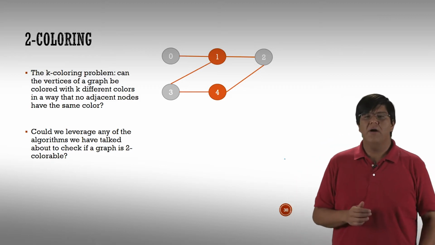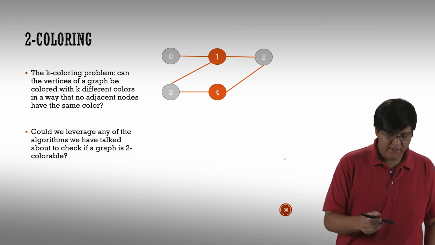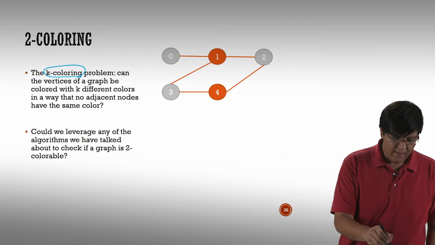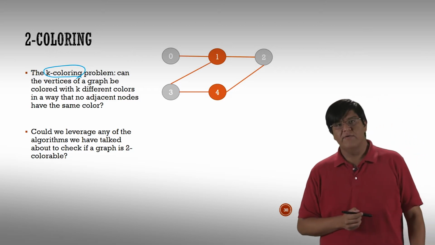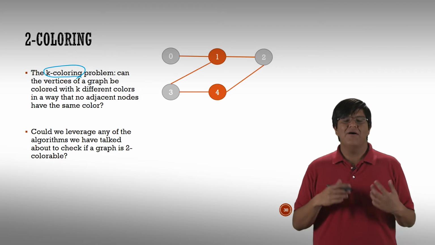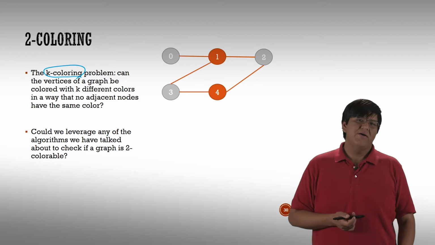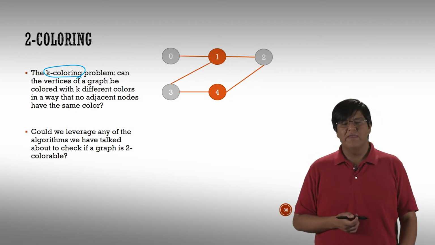The other note about this problem is that this is the simple case. This is two-coloring, but the more general case is the one we mentioned of K-coloring. And K-coloring is notable for the following reason. Two-coloring a graph is straightforward. One-coloring a graph is also straightforward. 3-coloring a graph is maybe a little bit harder. 4-coloring a graph is impossible.